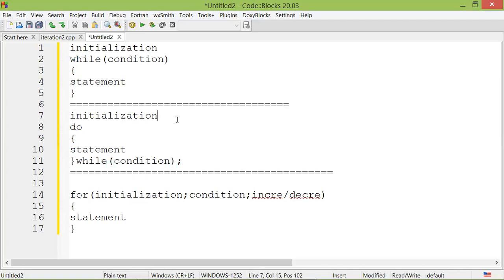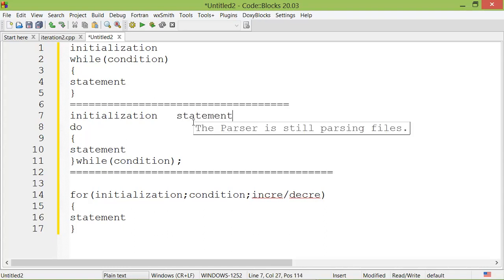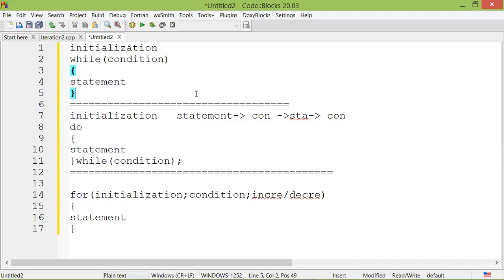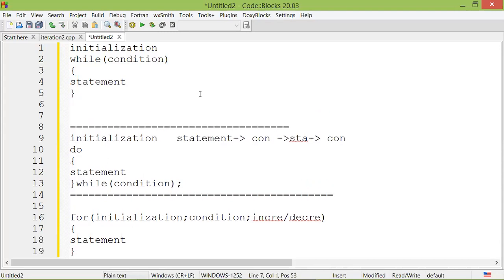Okay, because here the logic is that statement, then condition check. If condition permits, then again statement, then condition check. So in this way it goes on. But for while, what is the case?